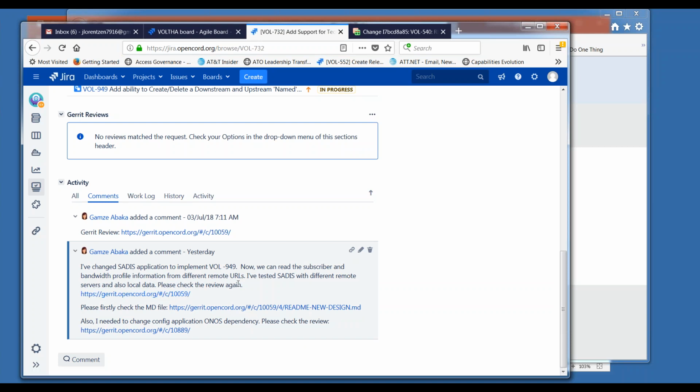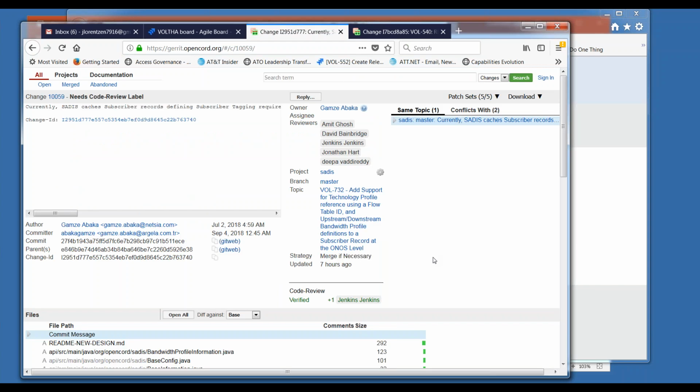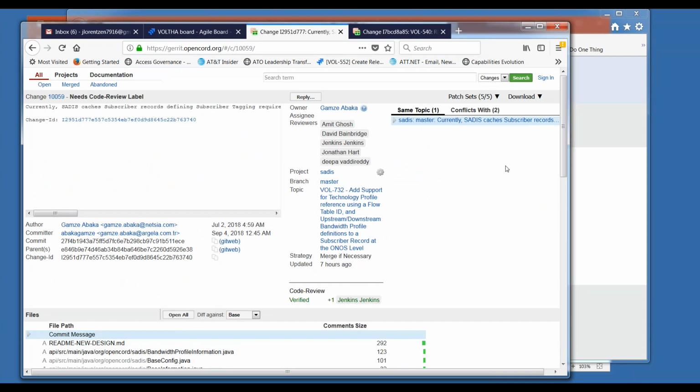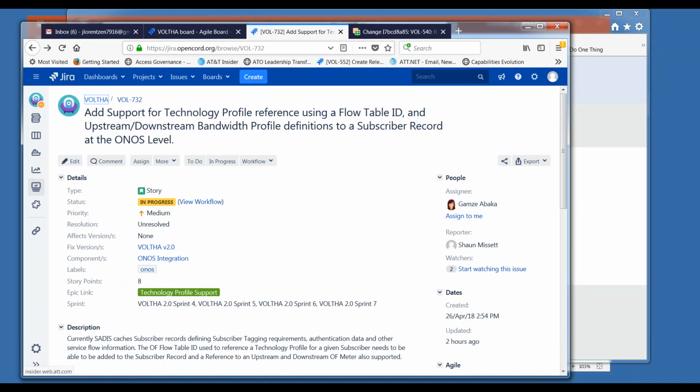I'm not sure if anyone's had a chance to take a look yet, since I know this commit was just brought in yesterday. If anyone has any quick questions they'd like to bring up for Gamze, take a minute. Otherwise, we'll just call this out on the minutes and request the review from the group. Amit, David, I see both of you are on the reviewer list. Could you add Sean Missette to the review as well? Sure. Okay. All right. Any other questions?